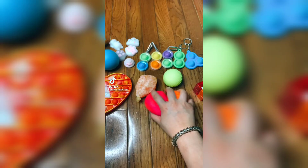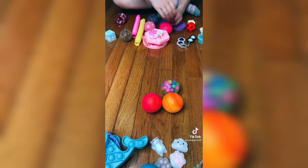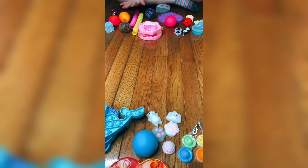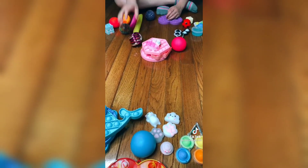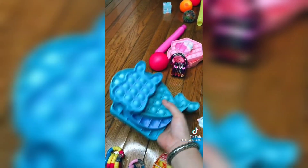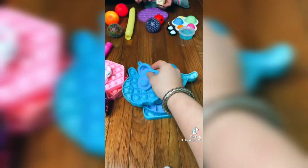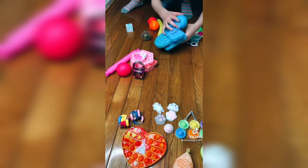Fidget trading with my sister. What will you give me for these two swirl neatos? I'll give you a DNA ball and a bubble neato. Oh my gosh, yes, I accept! I have a lot of pink fidgets, so what will you give me for this pink fidget pack? It includes pop-its, a bubble gum neato, a tangle, and a pop tube. Those have some of my dream fidgets! I'll give you these blue pop-its, this blue color-changing neato, and this blue triple dimple.